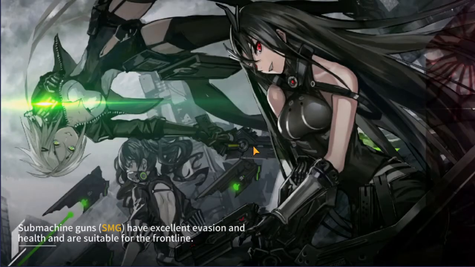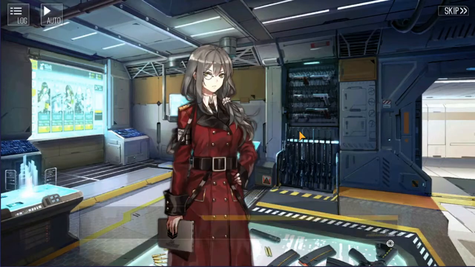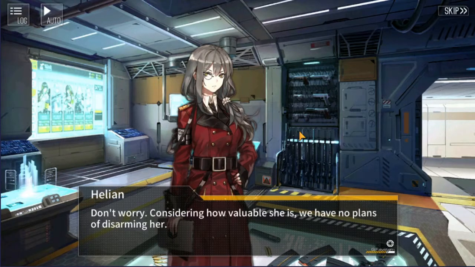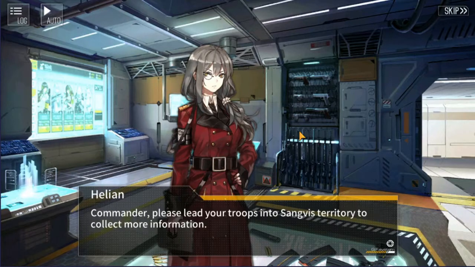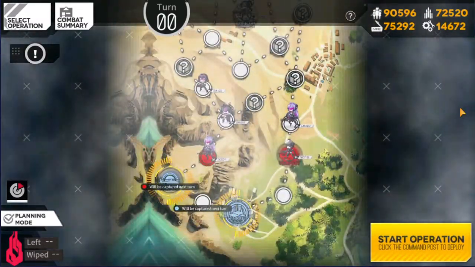I'm trying to get the all nodes captured deal. That one's a bit difficult. So now we're on to 5-5. I think 5-5 is pretty decent. I don't remember it. Oh, it's this one. Okay. This is what I thought I had to deal. Okay. So this one... Ugh, I hate this one.